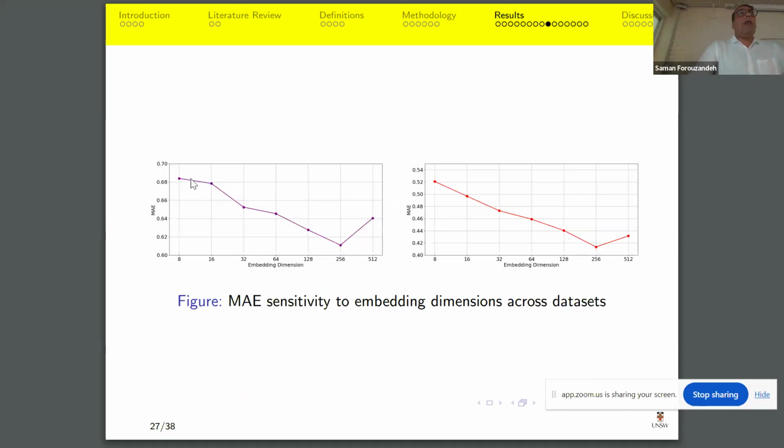As the embedding size increases the model improves until 256, but after this we have overfitting. For example, at 512 we have overfitting and the performance of the model decreases. The best embedding size is 256 dimensions.